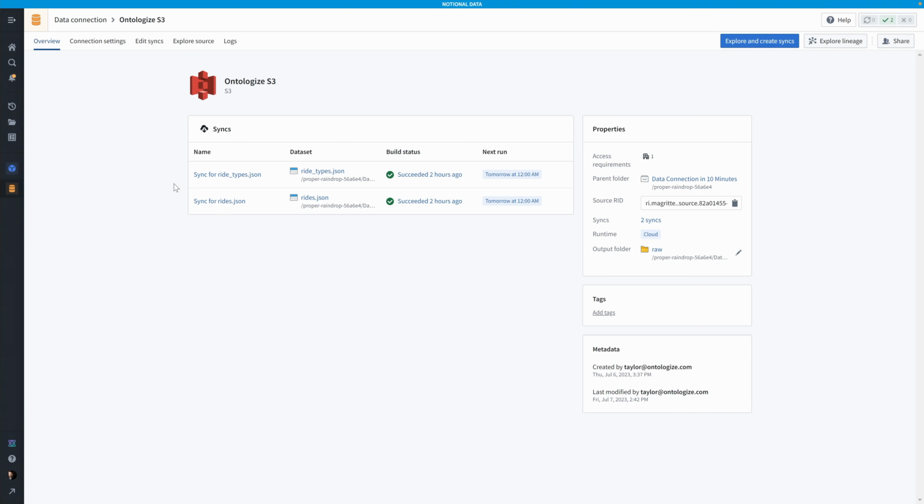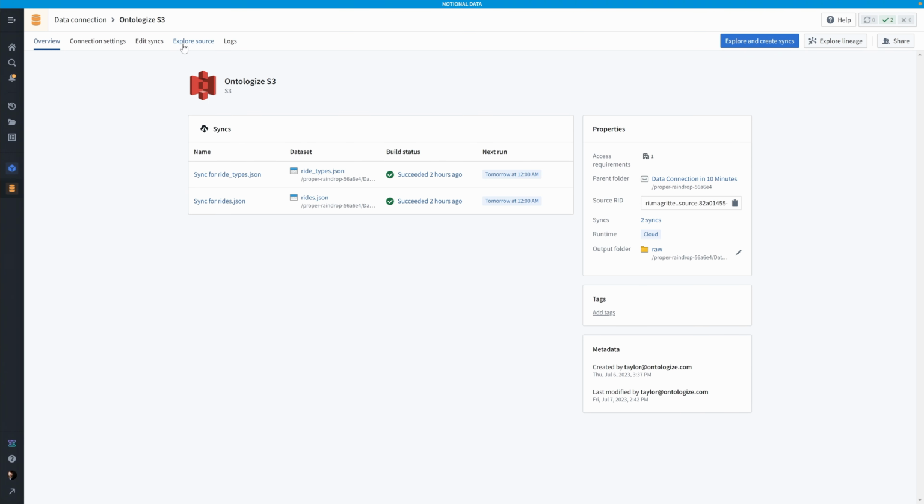However, just setting up sources is not going to get your data into Foundry. For that, we need to talk about sinks. A sink is a set of instructions for how and when to pull or push data into Foundry. Each source can have multiple sinks. Let's take a look at the sinks from my S3 source. You can see that I have two sinks right now.